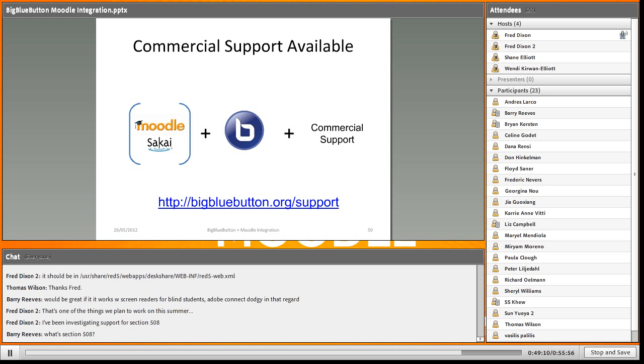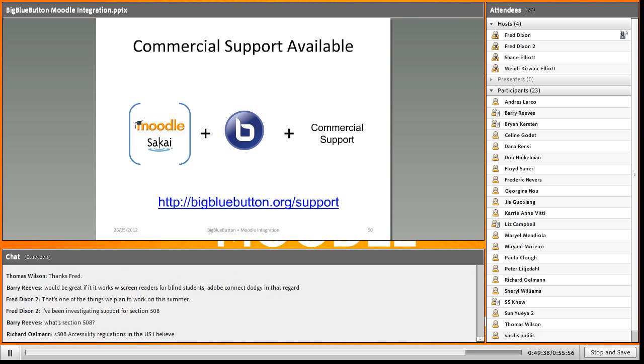To summarize, this is the formula we found that is a total solution: a learning management system, an open source one, plus the web conferencing system, an open source one, plus the commercial support, is what we could say a guarantee of success for your project.